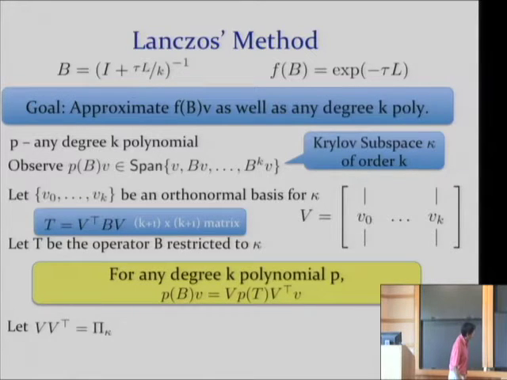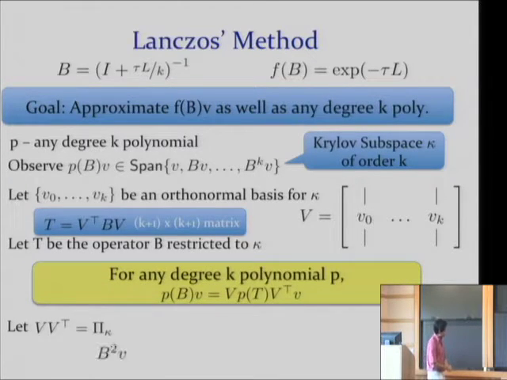Let me convince you quickly why this is true. What's a projection onto this subspace? The projection will be V V transpose, where V is our basis change matrix. So this is an n by n matrix, and it projects any vector down to this subspace.